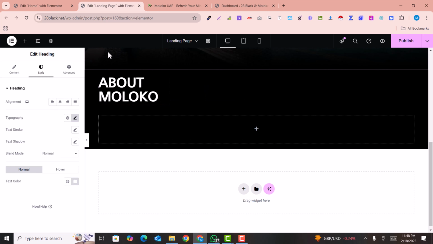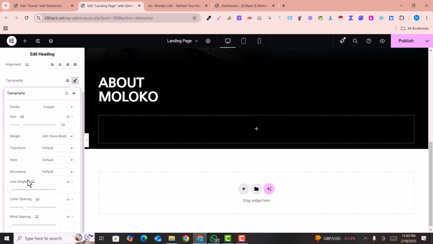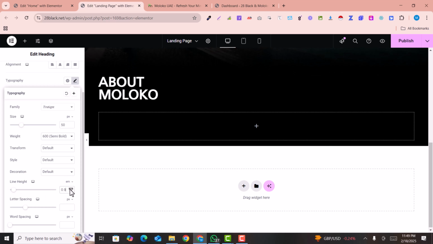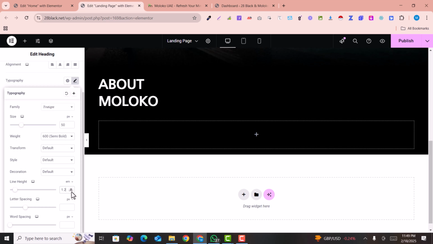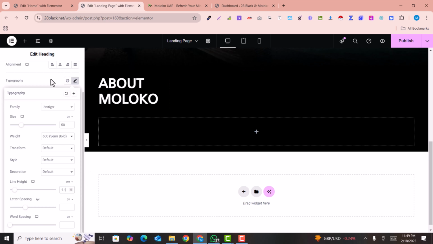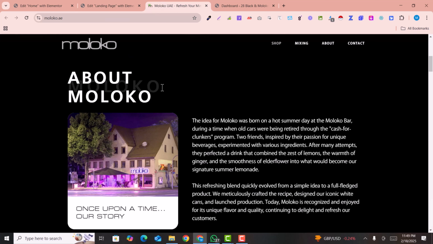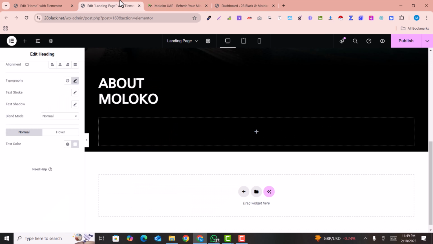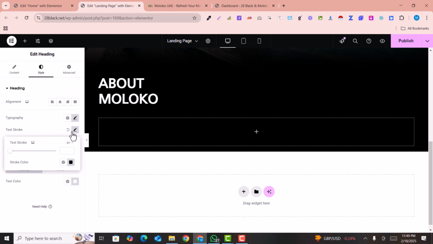Okay, and if you see here, we can also increase the font line height, for example. So I just make it 1.1 or something. So 1.1 is okay. Okay, now if you see here, there's text inside this, which is, I think, Moloko they are writing. So I just copy that text as well, and try to copy the style of this as well.